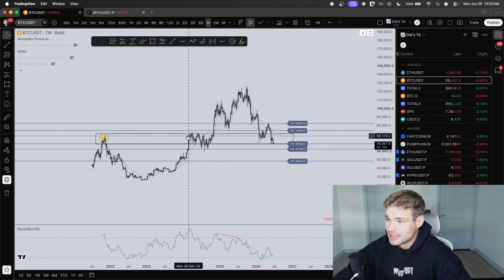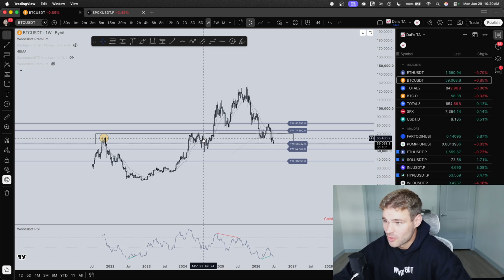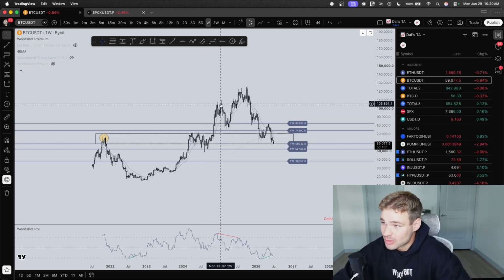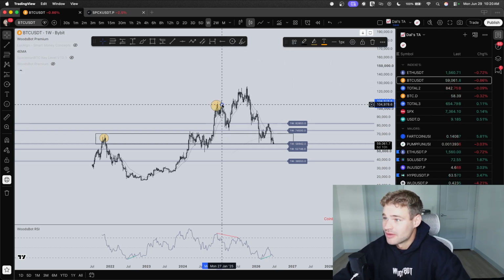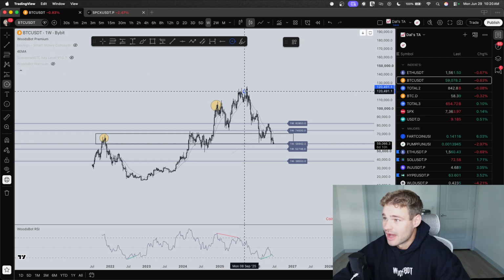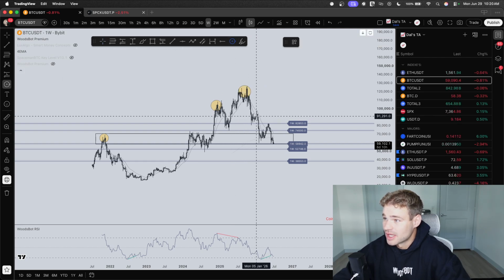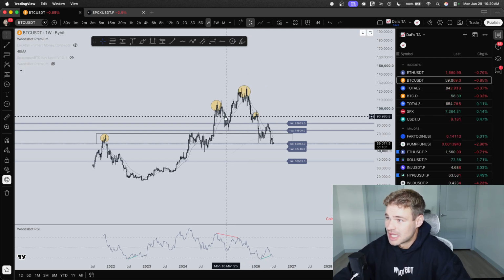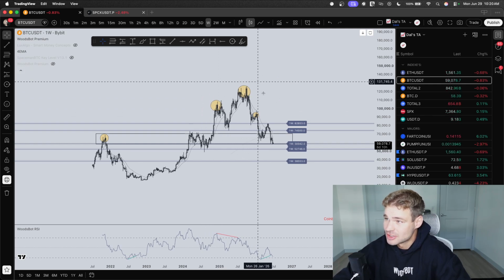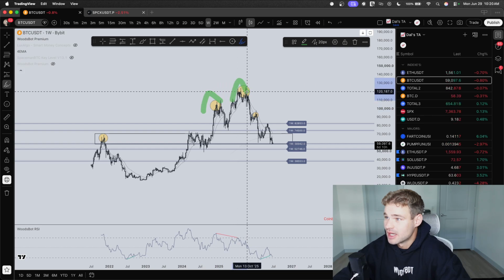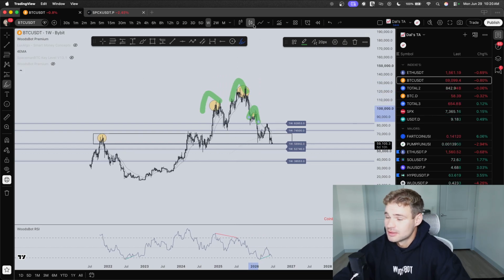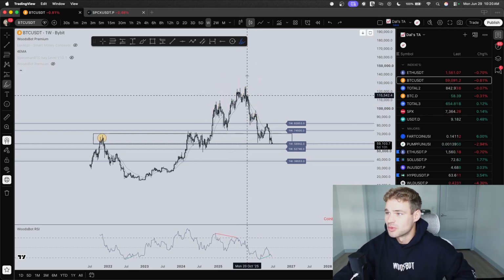We had a bunch of support, a cluster or an order block form here before it broke out to another all-time high. All right, we have a shoulder, we have a head, and then we have a slight shoulder. Okay, so what does that mean? We have the head and shoulder pattern right now. The head and shoulder pattern is playing out. Okay. And we are coming into support regions.